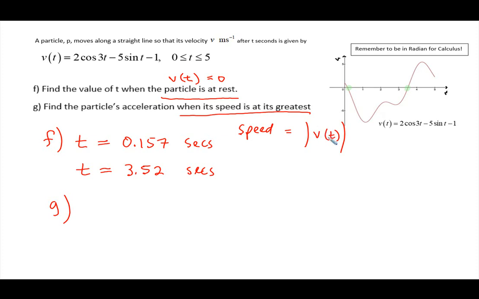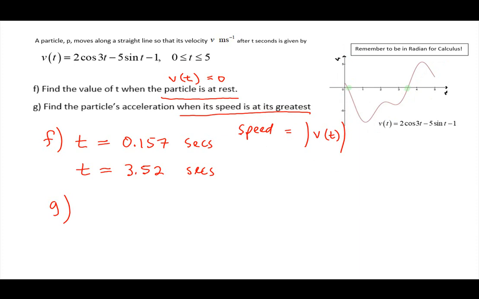Think of it this way. If you have the velocity graph and you want to find the greatest speed, it's the highest y value of your graph, ignoring positives and negatives. That's why when you take the absolute value, you can ignore positive or negative, because absolute value makes everything positive. Whenever you're asked for the greatest speed, think: what's the biggest number on the y-axis? So we need to look at these maximums and minimums.